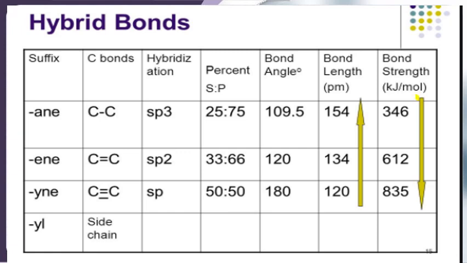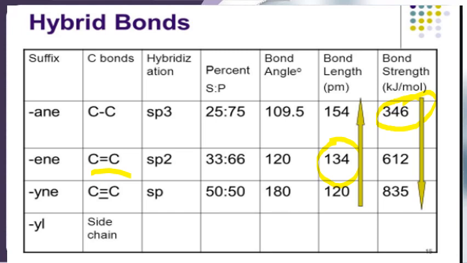Bond energy is given, bond strength 346 kilojoules per mole. When we consider carbon to carbon double bond, the hybridization mode changes. It is sp2 type, and then we have the bond length reduced to 134, which is due to the double bond in it. Right? And the hybridization is sp2. The character or the percentage of S is being increased. You can see the S character and P character means the S orbital and P orbital ratios. They are comparable in carbon to carbon single bonding. There is 25-75% ratio, while in sp2 it is 33 to 66% ratio.